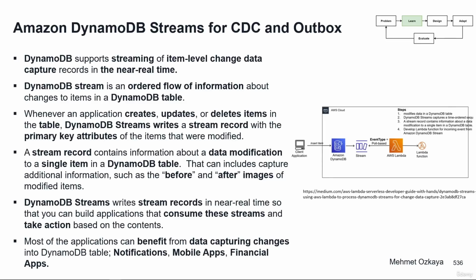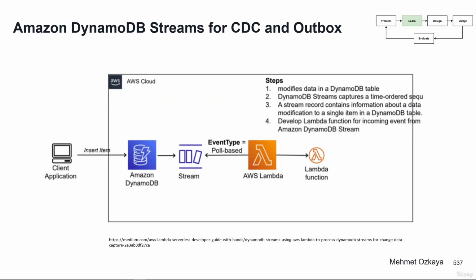And also we can give different examples. For example, a mobile application modifies data in a DynamoDB table. It could be the view count of a YouTube video or likes on pictures on Instagram, with thousands of updates per second. We can also give an example of financial applications. A financial application modifies stock market data in a DynamoDB table, and different applications running in parallel track these changes in real time.